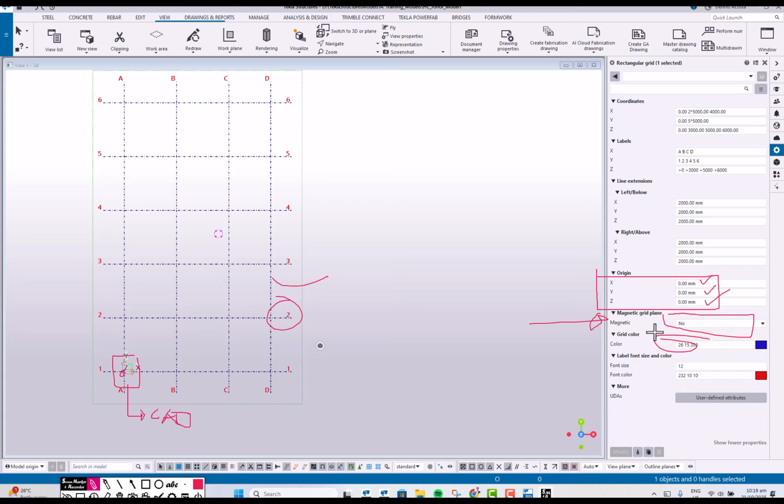Why? Because this works only if the element is exactly on the grid. Let's say you have a column here, and on the side of the column you have a corbel, and then you move the grid line. The column will move, but the corbel will stay in that position, because it is only magnetic to the handle that falls exactly on the grid line.